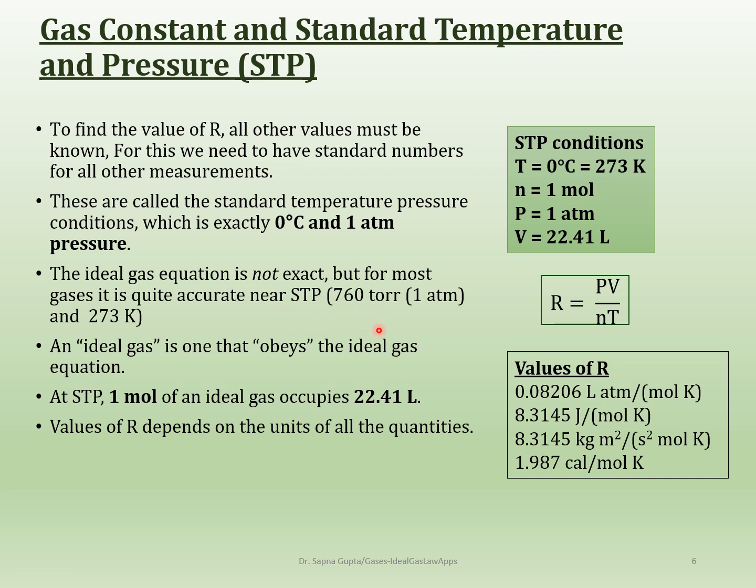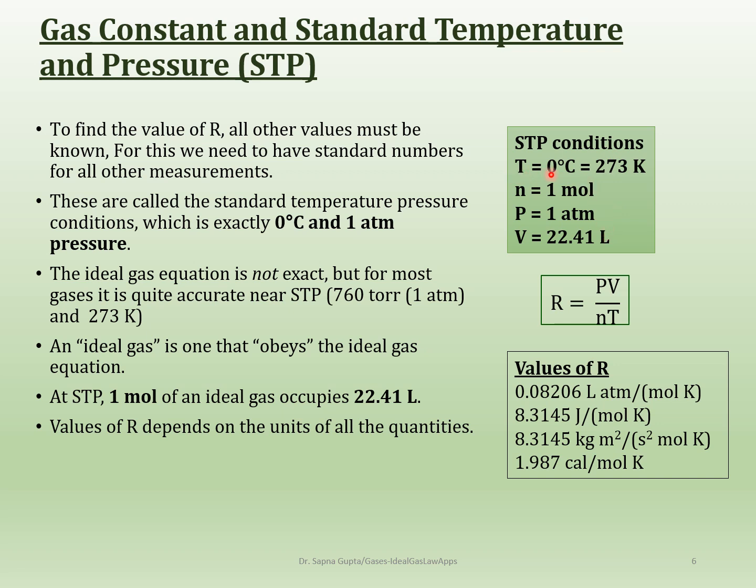Now you have to work in consistent units, okay? So you can work in torr also, but you'll get a different value of R. So you want to be consistent as much as possible, okay? So here are the STP conditions given for us in all the standard terms, and this is the one I would like you to use all the time.